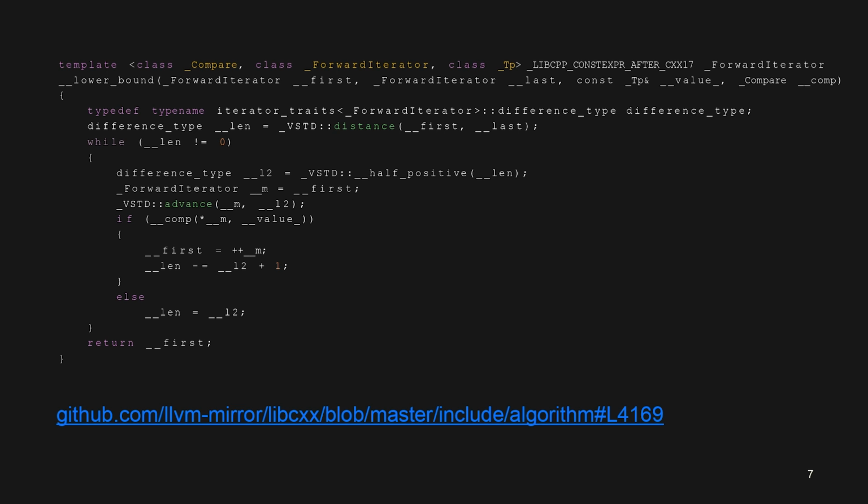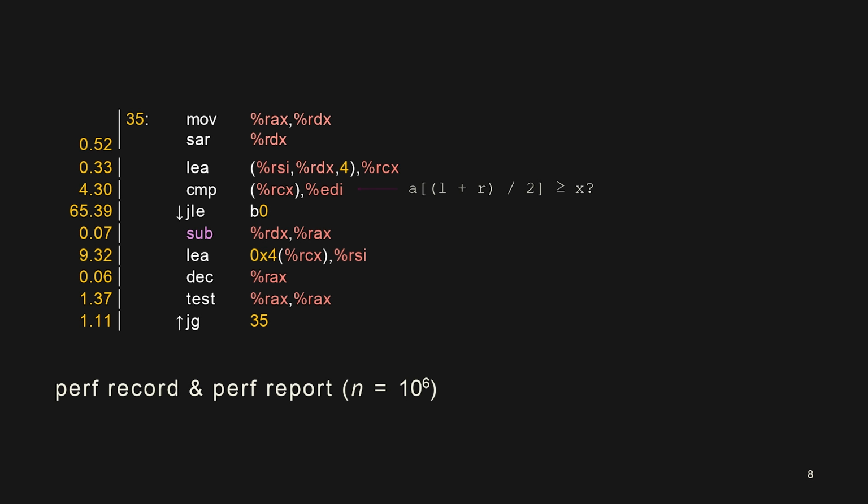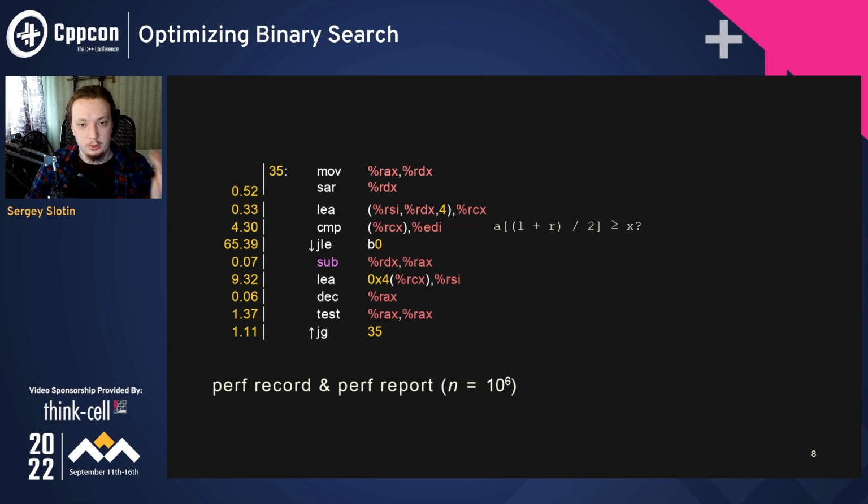If the compiler is set to use the highest level of optimization, both approaches produce roughly the same assembly output. And if you ask any profiler what it thinks about this assembly, it will tell you that it spends most of the time on the instruction that follows a comparison of something from memory with a register value. Something from memory is the middle element of the search range, and something in register is the search key. So this is not surprising.